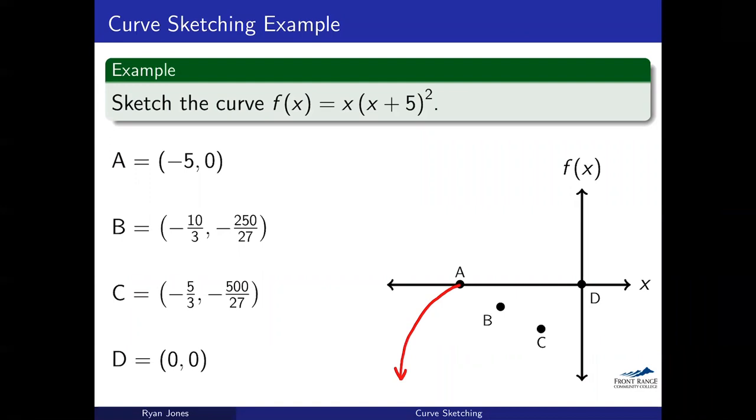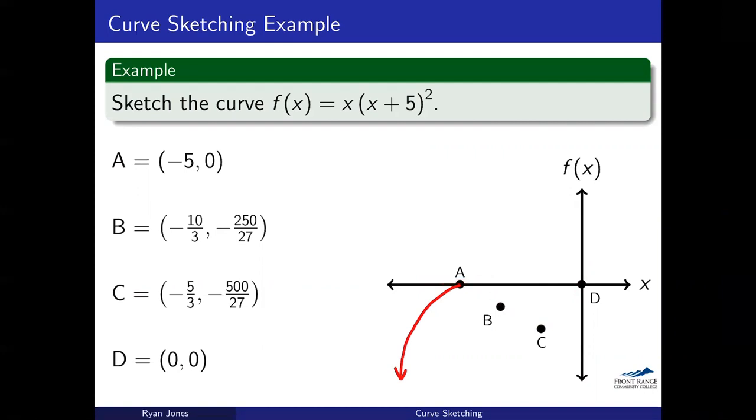What you could probably guess from here is that this is going to look like that, and it's going to go down, and it's going to come back up. I mean, you can see just how this is going to connect the dots. And we'll get to those regions in a second. But basically, I have to have a slope of 0 right there because it is a critical point. So keep that in mind. All right, so we have that right there.